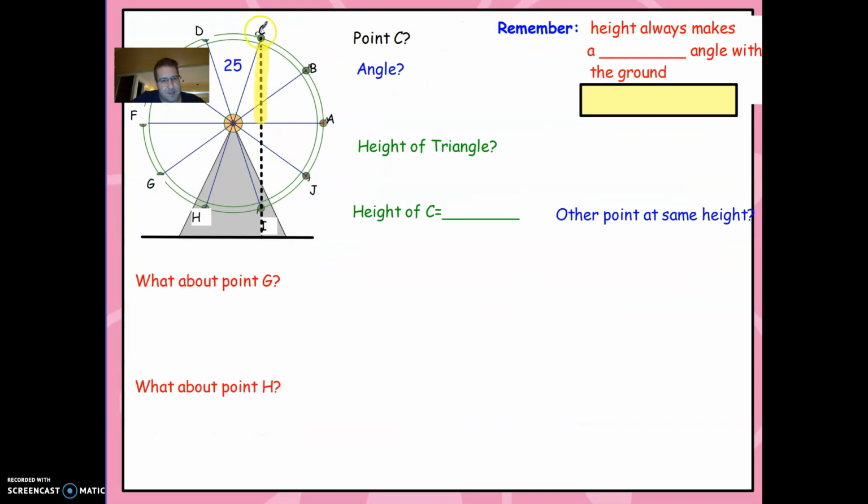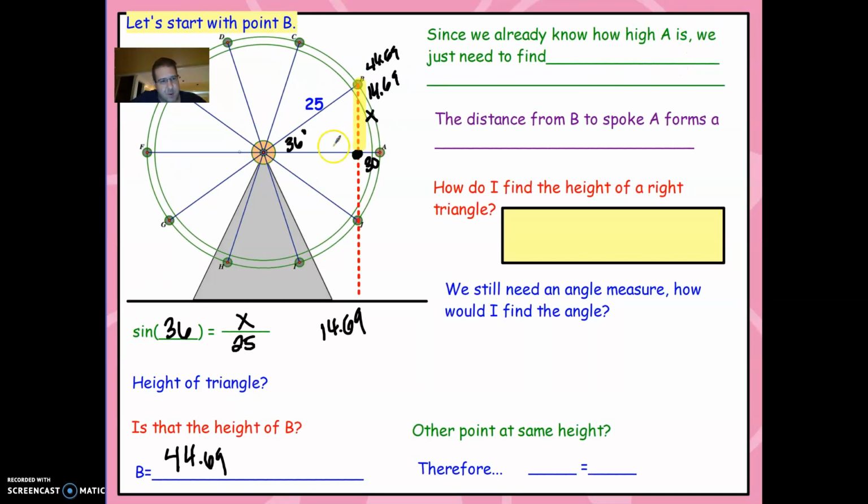Now, if I wanted to find position C, I would do the exact same thing. And you know what? To make this video as short as possible, I'm going to just go ahead and describe, so I can just stop on the next slide, the way I would find J and G, because this is 36 degrees and this is also 36 degrees. So if this is 14.69, then you know that this height is also 14.69 of this triangle, which means you're going to do 30 minus 14.69, and that gives you a height of 15.31.